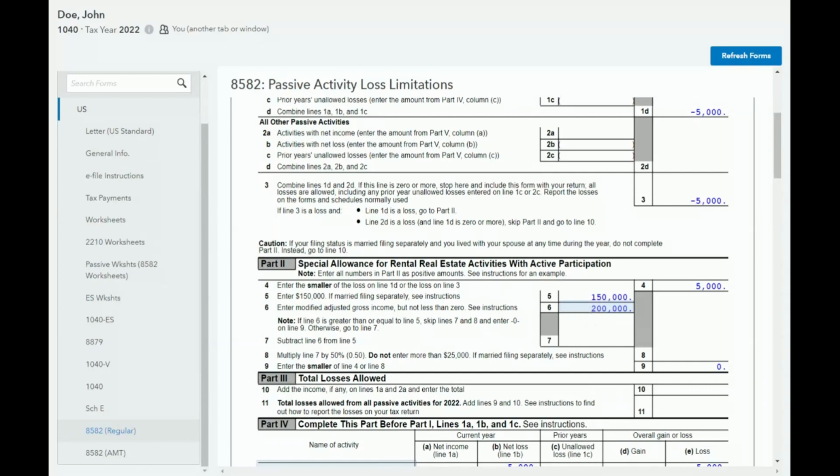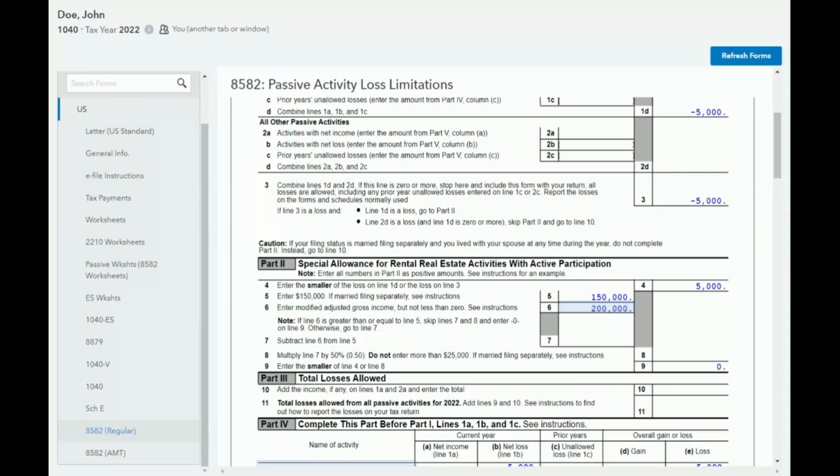So what we see here is the $200,000, which is their W-2 income. It's their regular non-passive income. And it's comparing it to this fixed amount, which is $150,000. So what that is, it's calculating whether or not they can qualify for what's called the $25,000 passive loss allowance. So if your income is below $150,000 for the year, you can take up to $25,000 of rental loss against your income and have that passive loss count to reduce the amount of taxes that you pay.